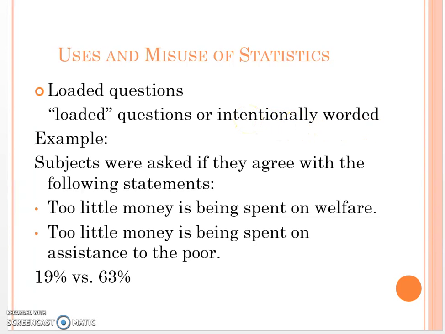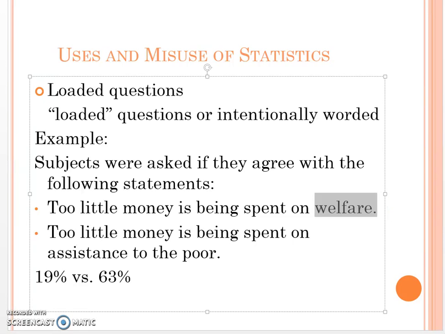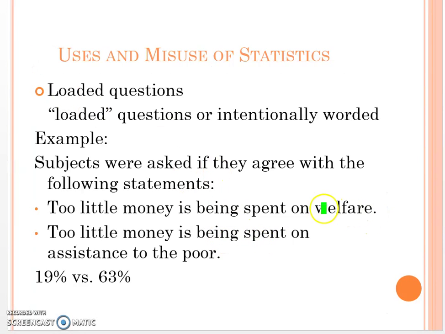Loaded questions, or intentionally worded questions, can be misleading, such as the following example. Subjects were asked if they agree with the following statements: too little money is being spent on welfare, or too little money is being spent on assistance to the poor. The percentage of agreeing to these statements is 19% versus 63%. So you can see the questions are loaded. One is talking about welfare, and one is talking about assistance to the poor. More people tend to agree with the second statement because the statement itself is loaded.